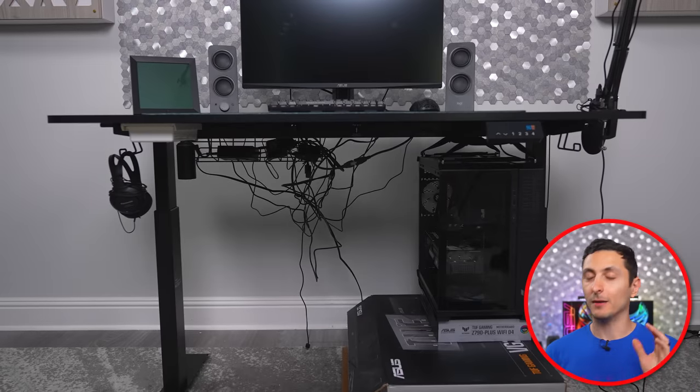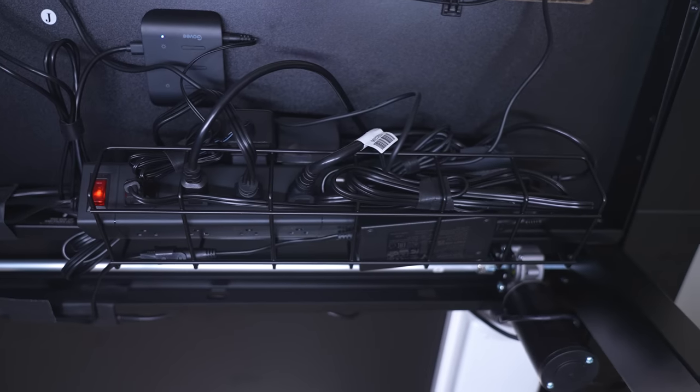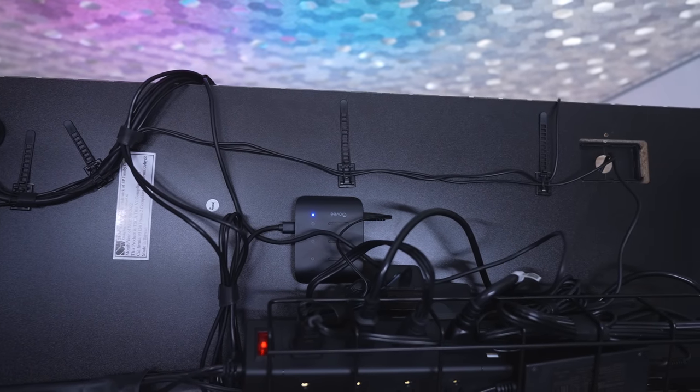And finally, let's talk about cable management. Thankfully, the desk made it very easy for me with the included cable rack, but I had to use some of my own expertise to help with the routing, like cable clips and Velcro straps.